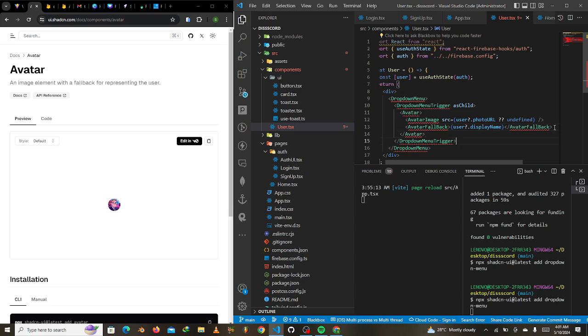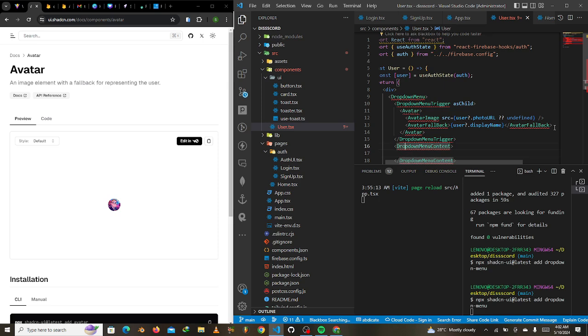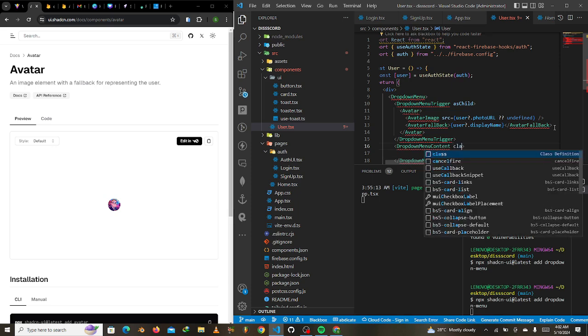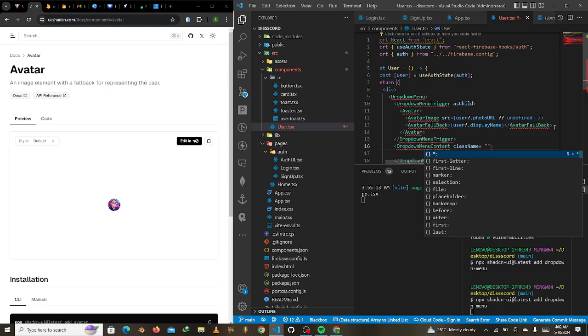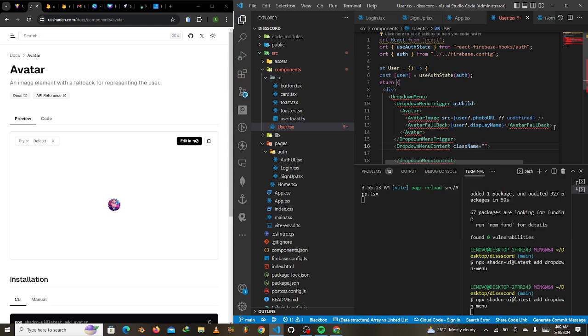Then under the trigger here, I'm basically going to pass in the dropdown content. You're not going to have any width yet, so inside the dropdown content we can add a class name of width 56.